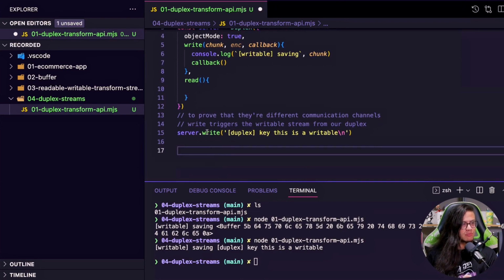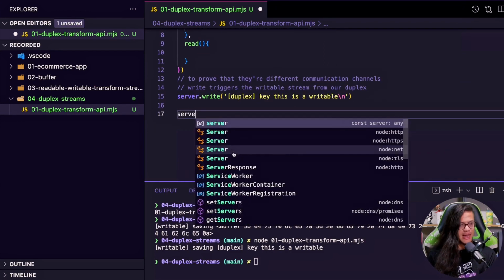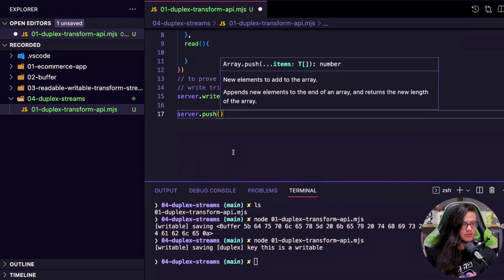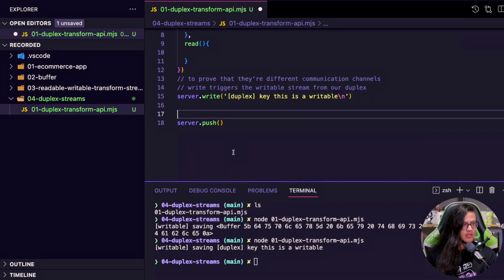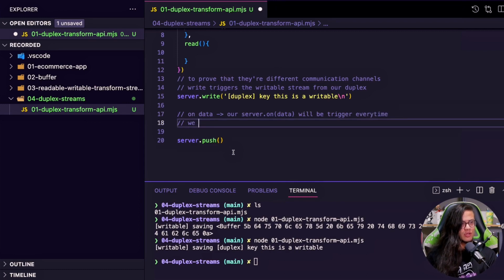So a writable stream has write, and a readable stream has push, right? So push usually is our own data. Our server.on data will be triggered every time we call the push function.